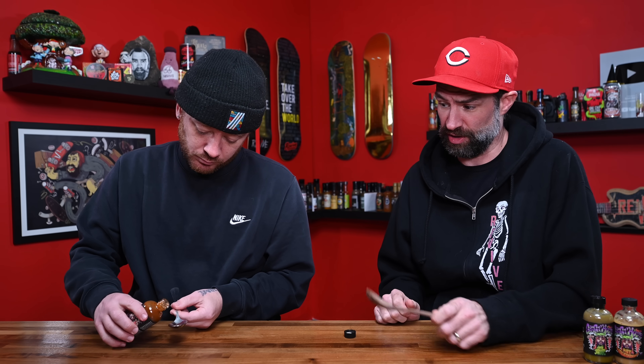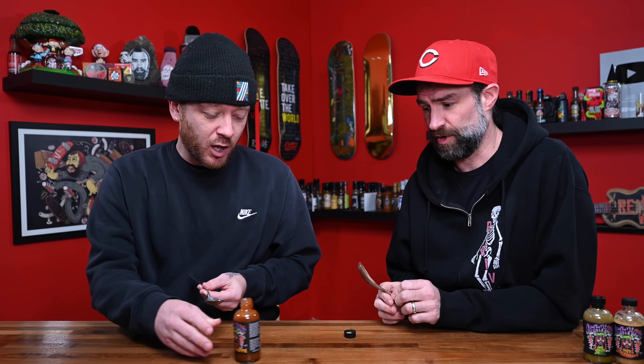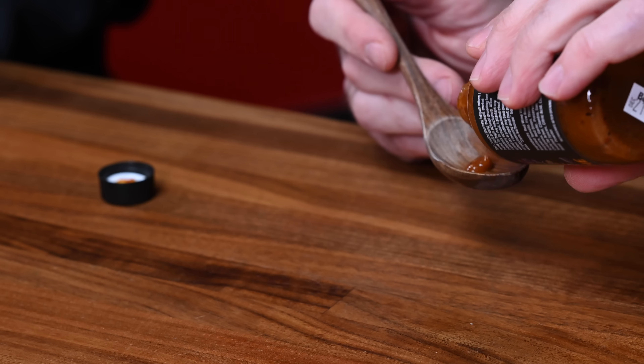Brian can't get this freaking foil thing off — it's a small one, there's no easy pull tab anywhere on it. I wonder if he's changing his bottles because they had to change them for Hot Ones — so they match and can fit in the 10-pack. He's got the tall standard bottles, to be uniform. I do like these bottles — they pour really well. This is my favorite bottle shape. It smells great — it smells like Ghost of Saffron. It's got the texture of Ghost of Saffron too, a little lighter in color maybe. That smells good. There's a lot of garlic in here.